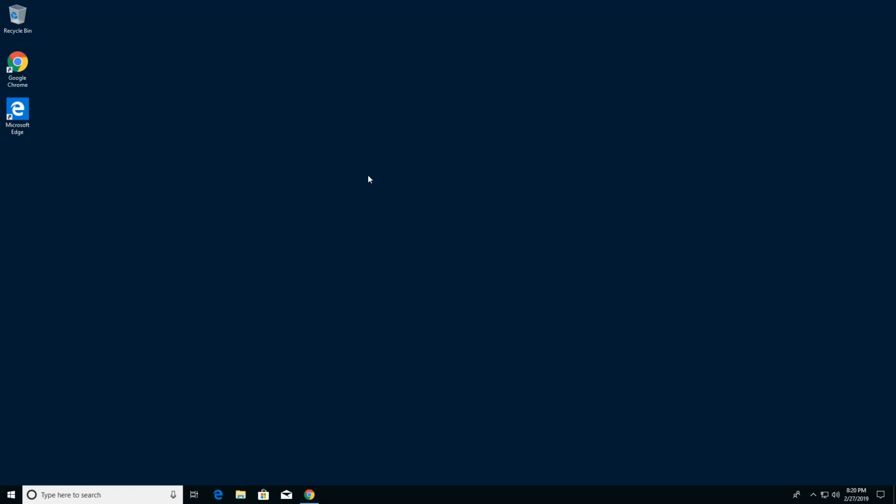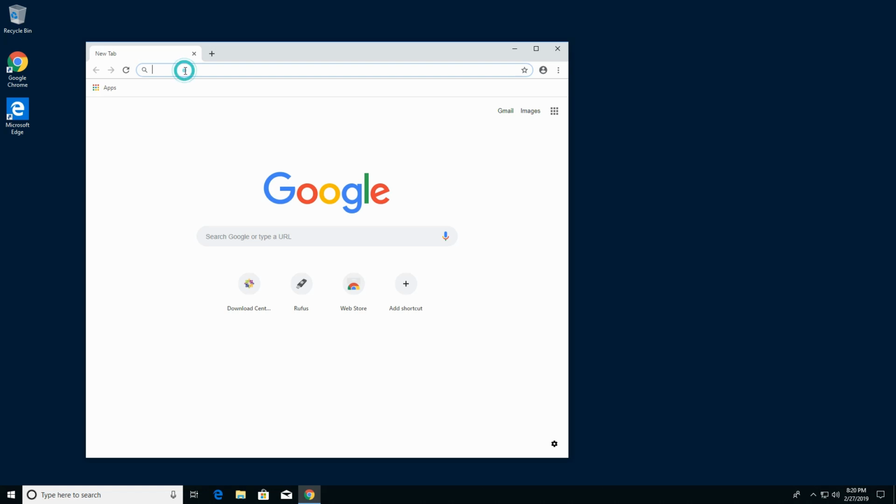Okay, the first thing we need to do is download the operating system for our NAS device. And the operating system we will use is CentOS, which is a free version of Red Hat. At the time of this video, we're going to be downloading version 7 of CentOS, and we will choose the minimum ISO, which means that it will be just the operating system with no extra software. The link to the download page is posted below, and I will be using my Windows 10 machine to download the ISO. So we're going to go to the download link.